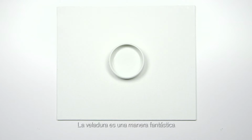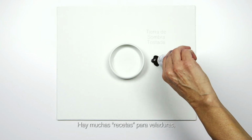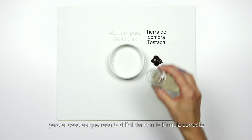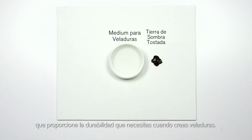Glazing is a really good way of bringing together light and dark and creating luminosity. And there are lots of recipes for glazing, but it's actually very difficult to get the right formulation so that you have the durability that you need in creating your glaze.